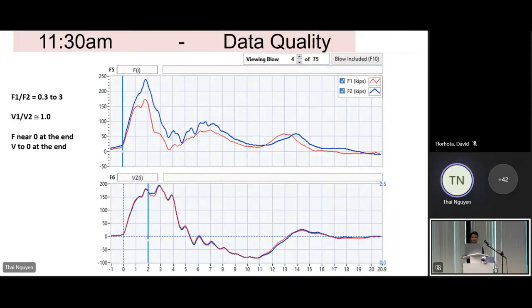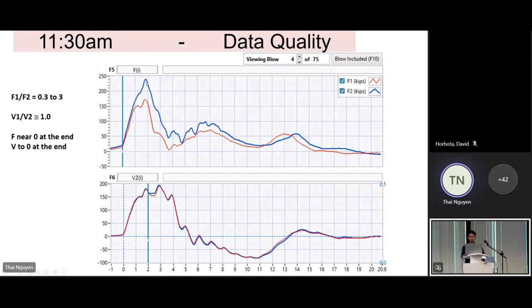Regarding data quality, this is similar to what you've seen in the PDA. The bending ratio, ideally, you want to be within 0.3 to 3. So F1 over F2 here. V1 over V2 is typically very close to 1. When you have a gap in F, you expect to see a gap in V too, but of smaller magnitude.